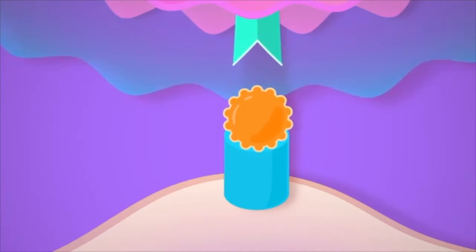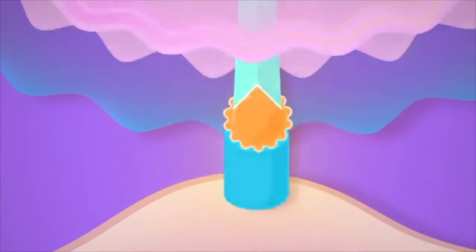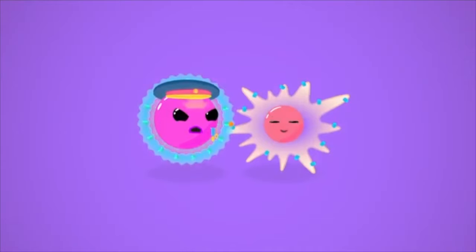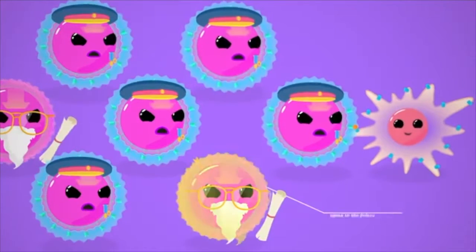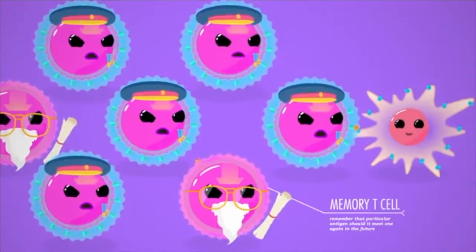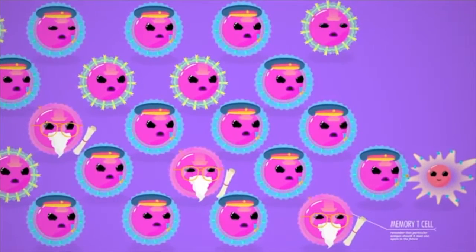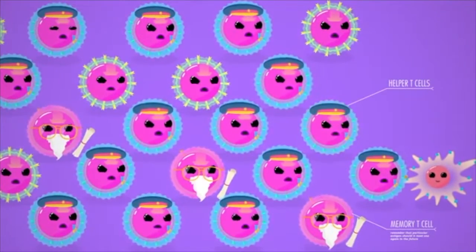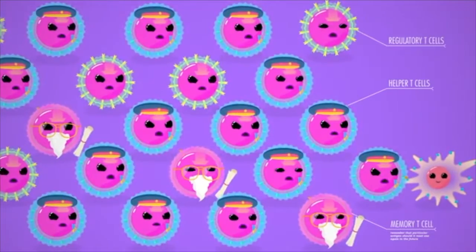Now, much like how a naive B cell carries antibodies for one specific antigen, a naive helper T cell has receptors that will only bind to one specific combination of a class II MHC and a particular antigen. If that match is right, the helper T bonds to the MHC antigen bit and it gets activated. Then, just like with the B cells we talked about last time, the helper T starts copying itself like crazy, making a few memory T cells as well, which remember that particular antigen should it meet one again in the future. And it also produces a whole mess of effector T cells, mostly more helper Ts, but also some regulatory T cells that I will get to in a minute.